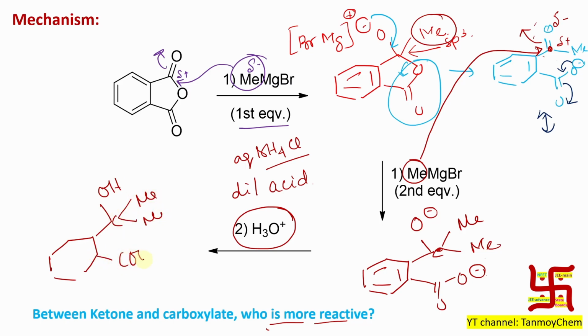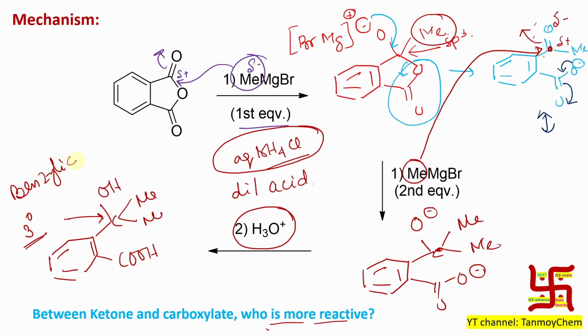Here COOH. Now you may ask why we must be so careful that we need to take such an acidic salt. Actually it undergoes hydrolysis and produces a mild acidic medium, because if you look at this carbon atom, it is a tertiary carbon atom. Not only that, it is benzylic. We know both tertiary alcohol and benzylic alcohol are prone to protonation and water removal because the produced carbocation is very stable. That's why a very careful workup is needed. So these will be our products: one side carboxylic acid and the other side tertiary alcohol attached with 2 methyl groups.